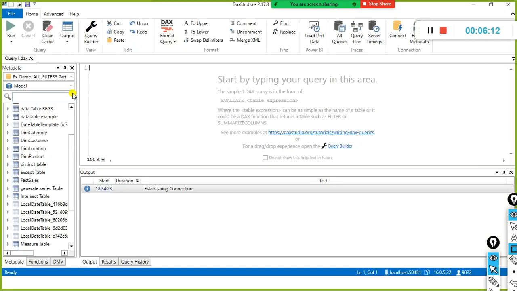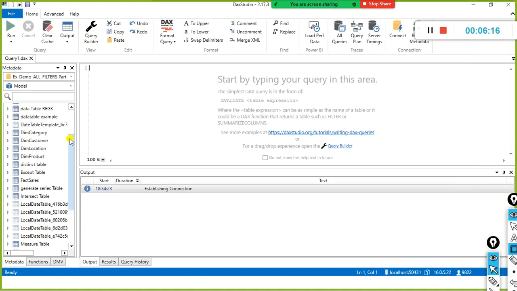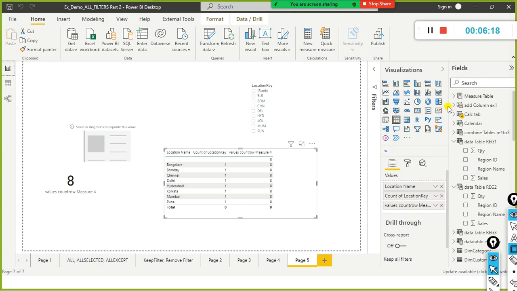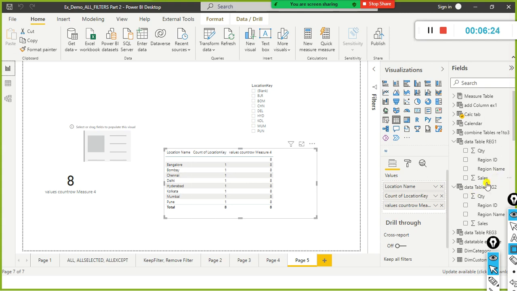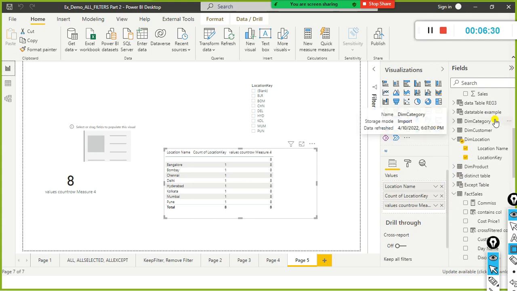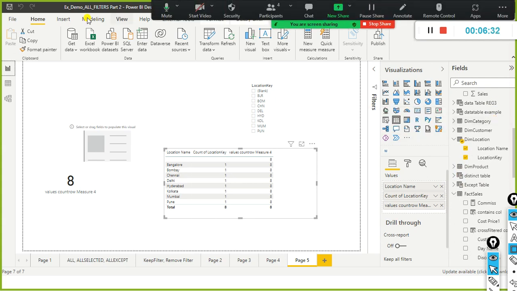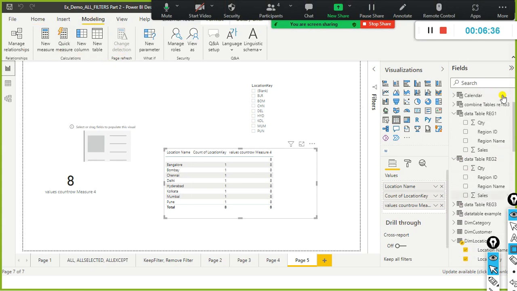Since I connected to this Power BI report using DAX Studio, it shows all the measures that I'm using. One advantage of DAX Studio, importantly, is that we have created tables, the data table, and we have created measures. Sometimes, to create a measure, you need to go here, the modeling tab, and click on new measure, or you can go here.